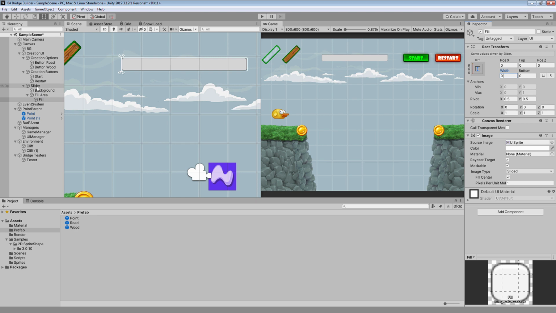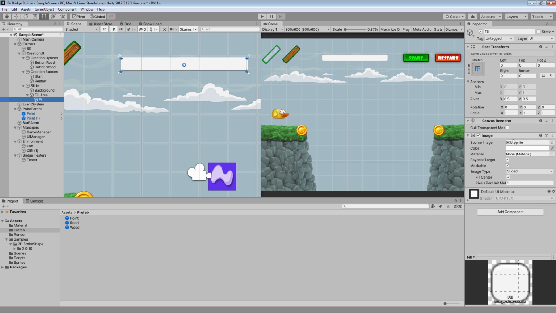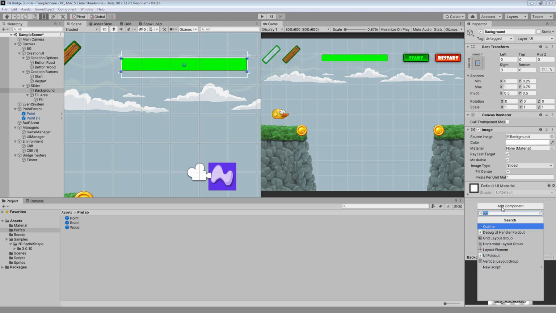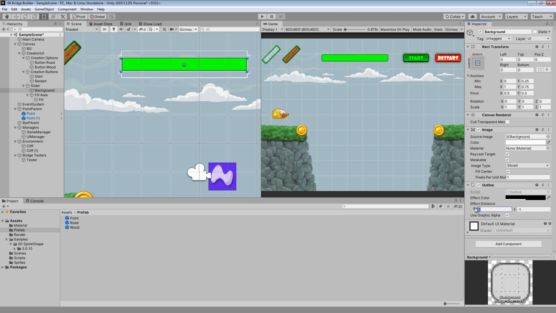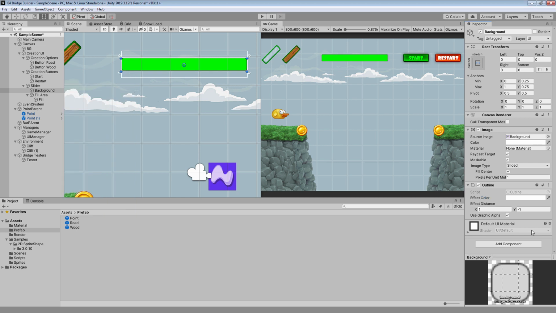Now let's try our slider. It is working nicely. Select again our fill value and let's change the color to be green. Now let's select our background game object and we want to add the outline component. And let's change first the color to be white with the full alpha. And let's change the effect distance to be 5 in X and -5 with the Y.